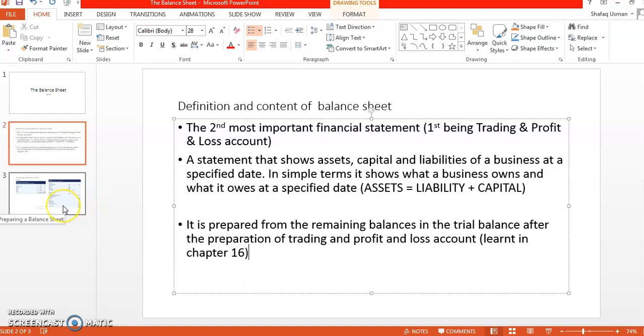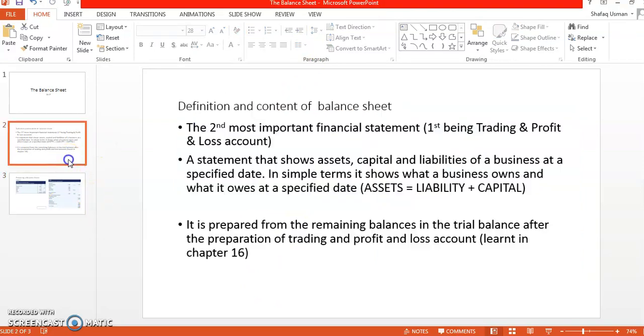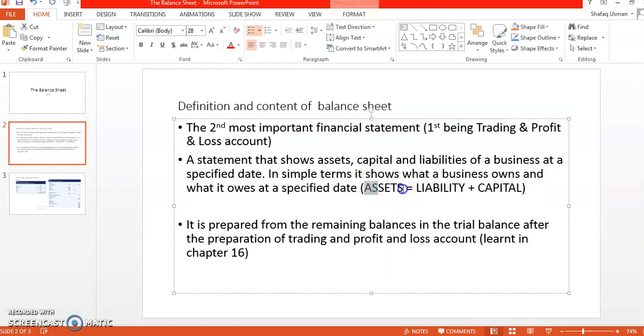Okay. So, next comes the step in the preparation of the balance sheet. What is involved? As you would know by now, there are going to be three classes of accounts which you're going to be dealing with. If you see here, the balance sheet only talks about assets, liabilities, and capital. It means there's going to be no role of expenses, no role of sales, no role of purchases, because all of those things have been covered in your profit and loss account. Now, this is the second part, so we're only dealing with assets, liabilities, and capital.